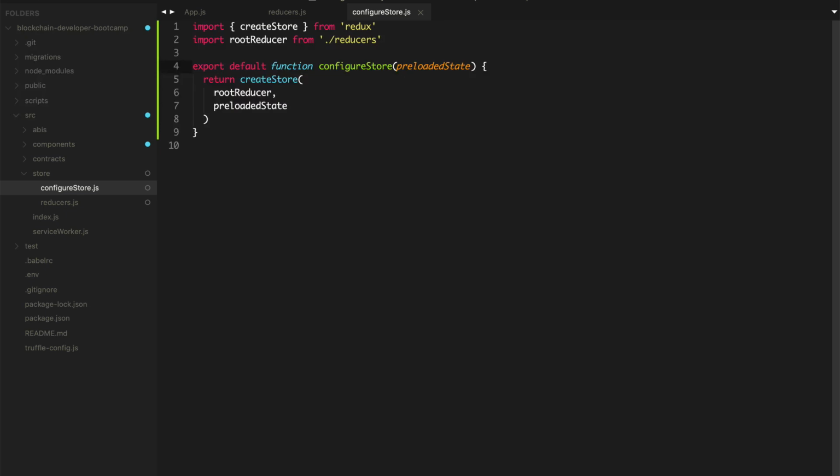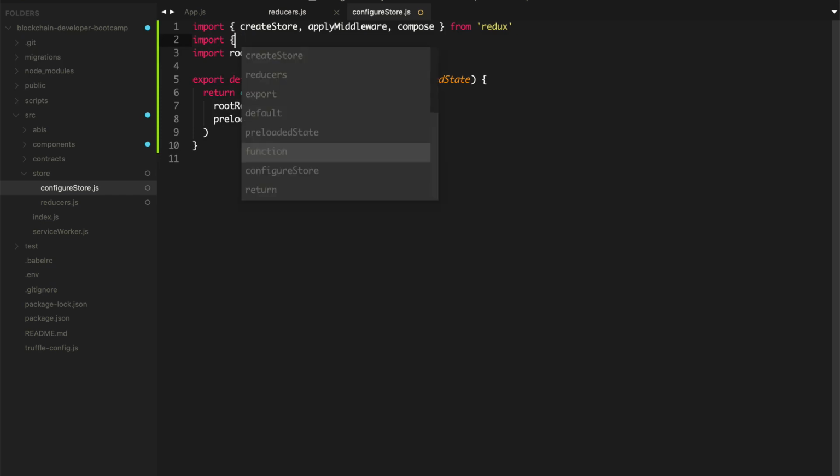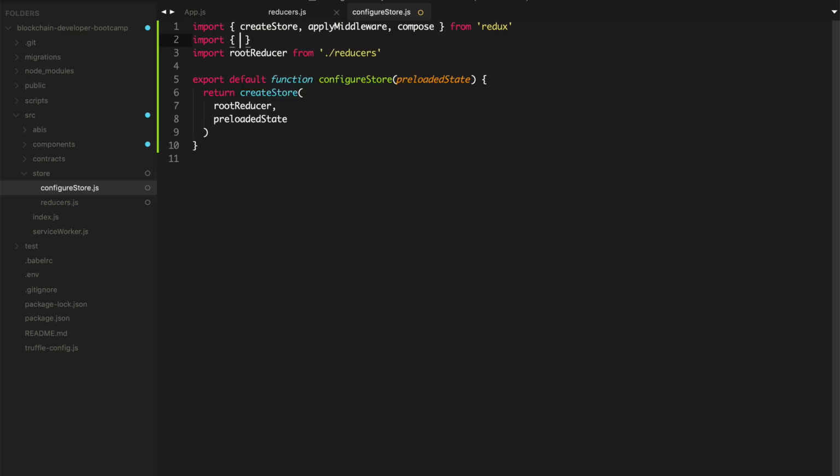I need to import a few files here. We're going to import apply middleware, and then compose. Okay. And then we're also going to import create logger from Redux logger.